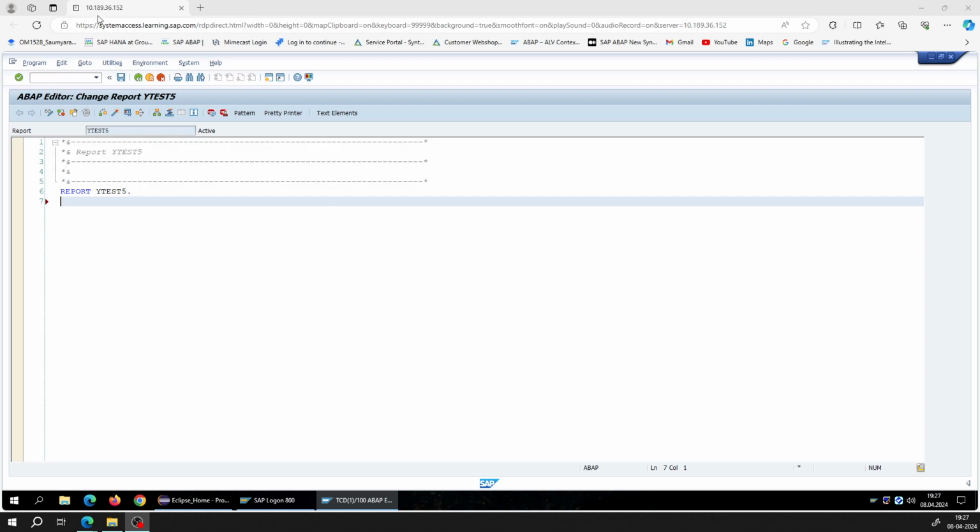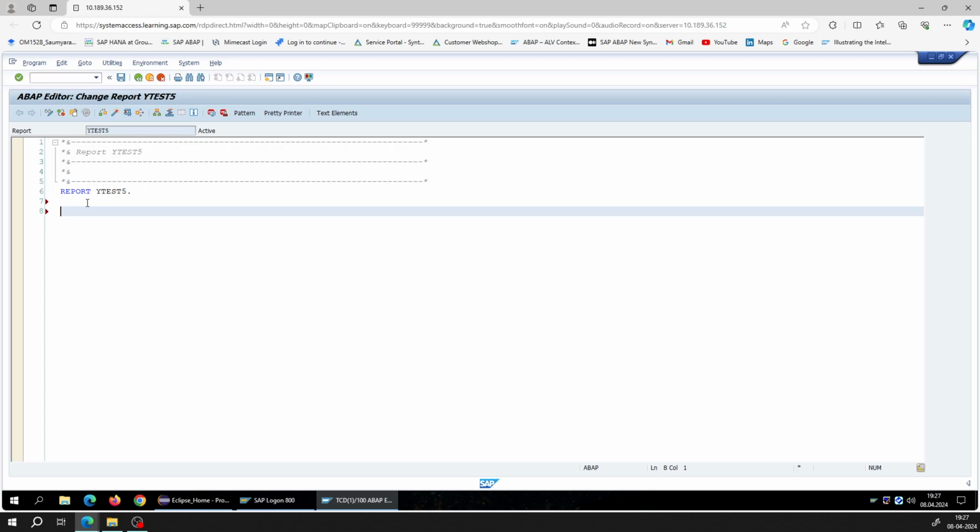Okay, so you know how to declare the data variables and how to declare the structures, internal tables, how to use the type statements, right? Similarly, there are statements like parameters. Okay, starts with number type. So we have created a table, right? So in that table we have employee number. Let's open it.